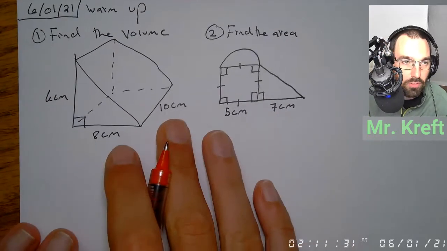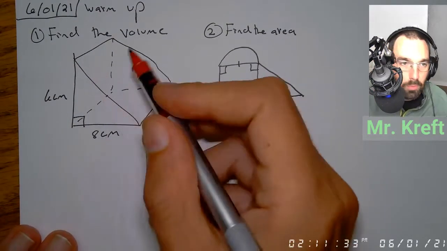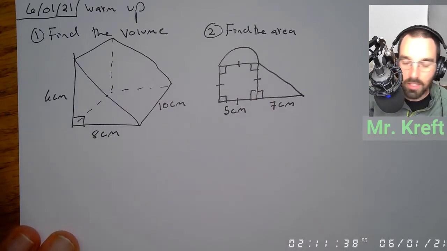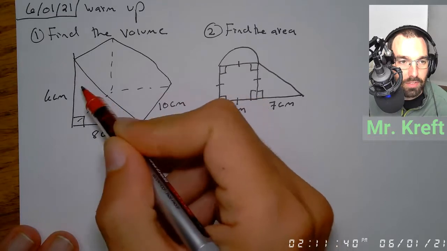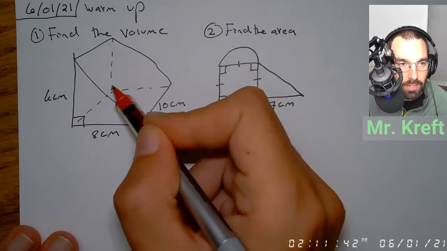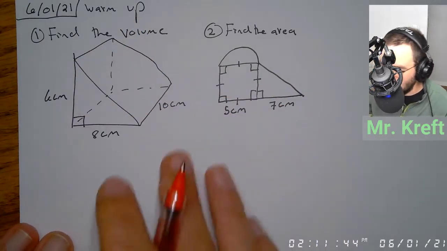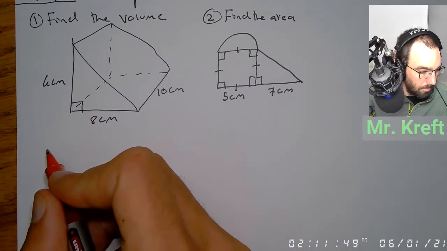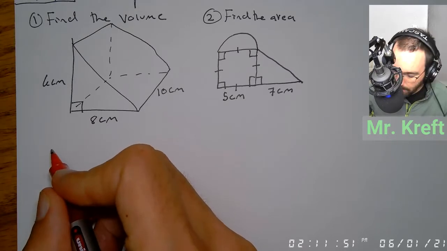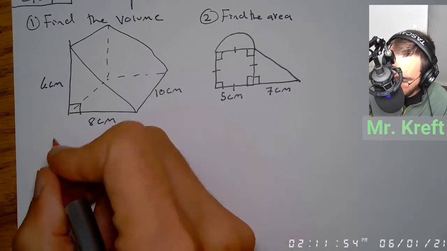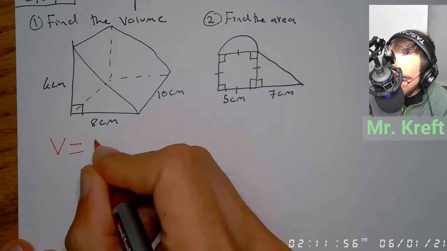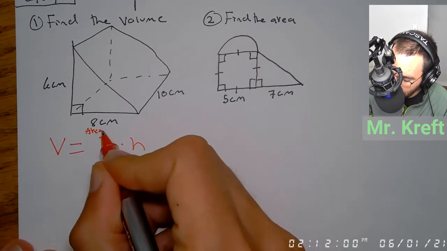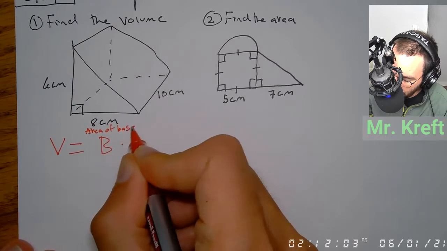So, again, let me know if you have questions. So this first one, this is a prism. So we talked about prisms. We're really going to talk more about prisms today. We know because it has a flat base, and then it extends out to the same flat base on the backside. So what we're going to do here is we're going to say, hey, the volume here is going to equal, so oops, pen's not working. Volume equals area of the base times the height. So the capital B is the area of the base.